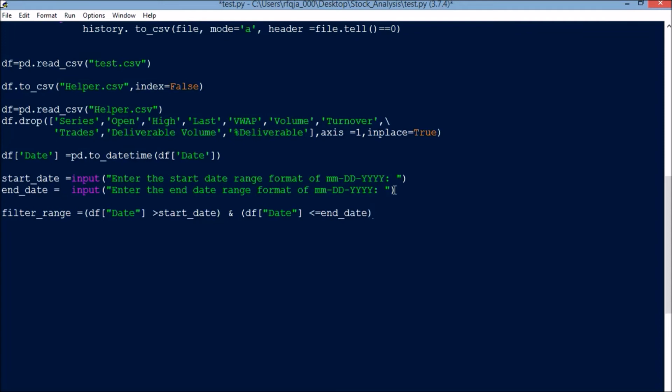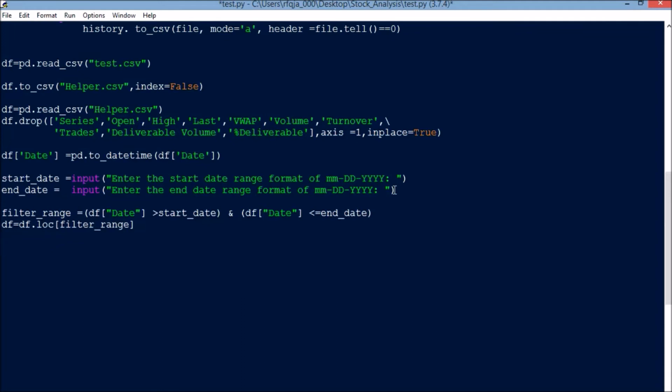Okay, now df equal to df dot loc filter underscore range. Now when we have that, it will filter the data with that start and end date.